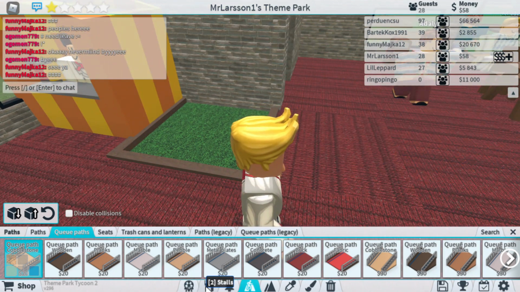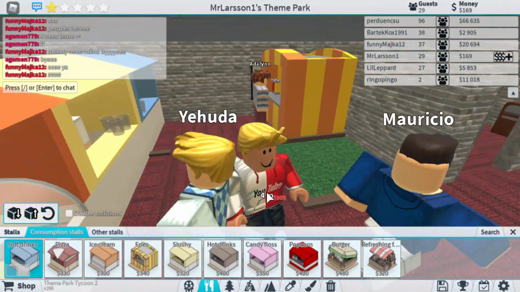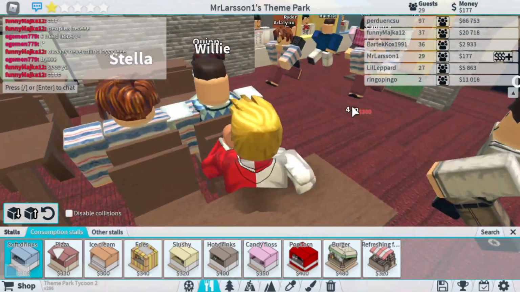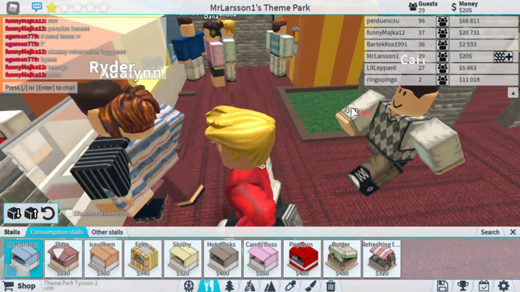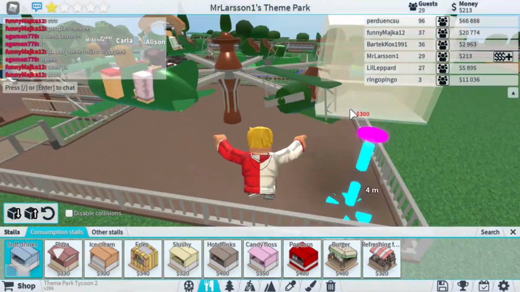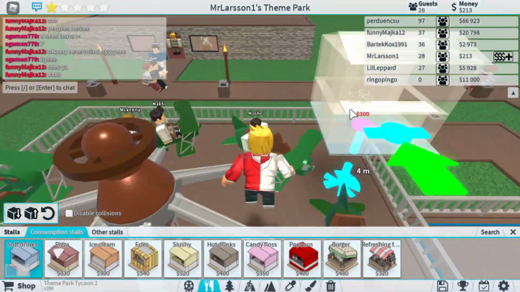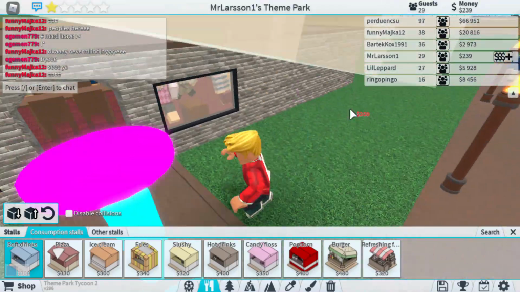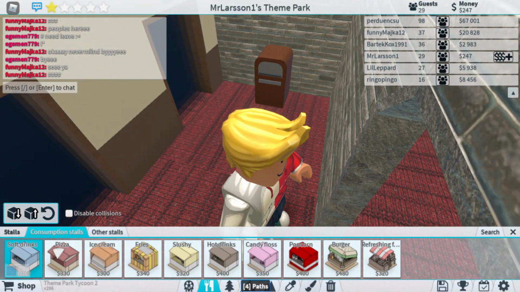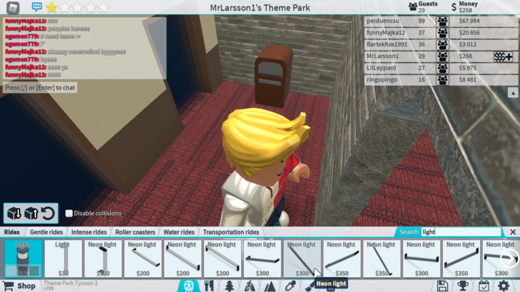And I need... Oh. Someone's in the game. Hot drinks. Sorry, I cannot have that. Yes, good. Come here and buy stuff. Porter. Okay. Good. People are coming in here the most now. Like, they're not even going to the rides anymore. This one was a famous one before. This one also. Because it was the only ride. Okay, I beat Lil Leopard. Now I need 400. Do I have wall lights? Light. Oh, I have lights, neon lights.